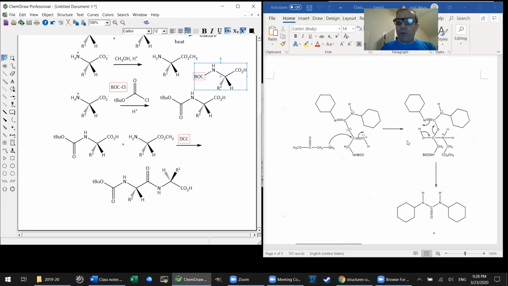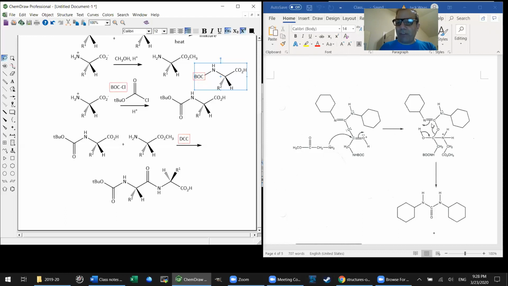can quickly decompose by a six-member transition state. One thing we've stressed quite a bit in class is that four-member transition states are in general a no-go. I can't say they never happen. We saw one example where they did, namely the Wittig reaction. And that was extraordinary because phosphorus and oxygen love each other so much. Those bonds are so strong that even if it requires a four-membered transition state and four-membered intermediates, the reaction will proceed. However, if a reaction can go through a five or six-membered transition state, that's an extremely low energy pathway. All of the atoms can easily line up in the shape of a six-membered ring.